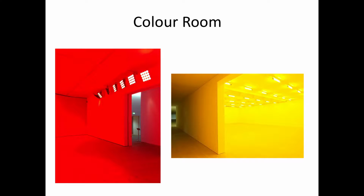So the first experience that you come to is a colour room. So it's monochromatic light that's cycling from red to green to blue. We wanted to have this as the first experience, setting up a slightly different gallery to the ones we've done in the past. Classic interactives are similar to the ones you saw in the children's gallery that I showed you earlier, where you hit a button and something happens.